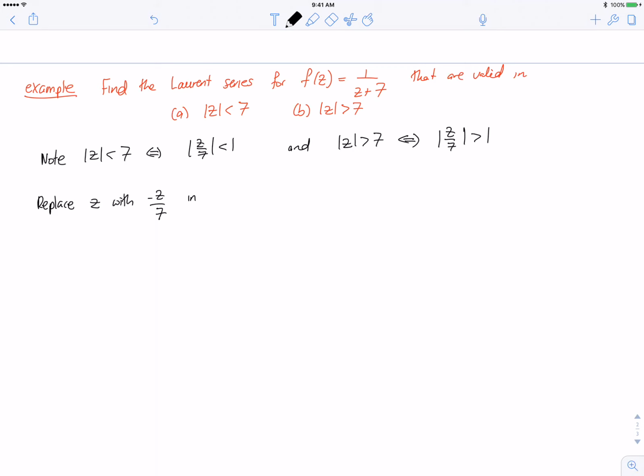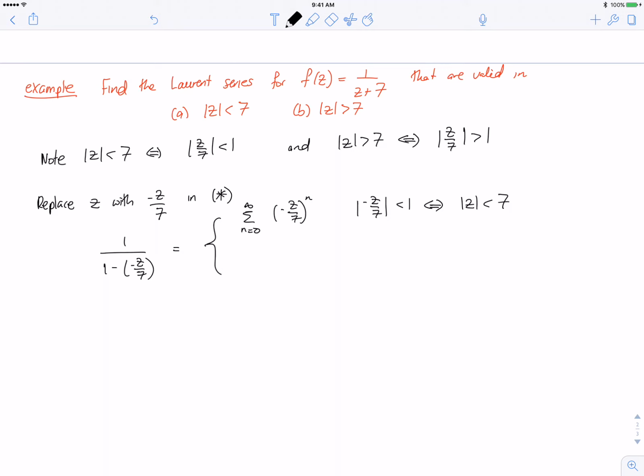in asterisk, I hope you've jotted down that result, because like I said, I'm going to use it a fair bit. But if I replace z with minus z on 7, then that result that I had before becomes 1 on 1 minus (minus z on 7). Now in the top case, it's going to become sum from n equals 0 to infinity of (minus z on 7) to the power of n. And this is provided modulus of negative z on 7 is less than 1. As you can see, the negative has no effect in the modulus part, because the negative will go away anyway. So this is still equivalent to modulus of z is less than 7, which is what I want. So that's why the trick works.